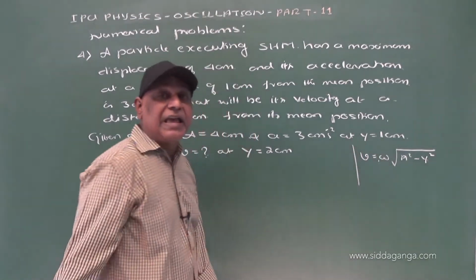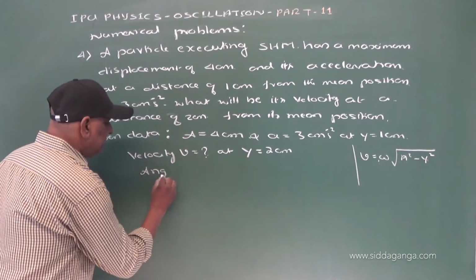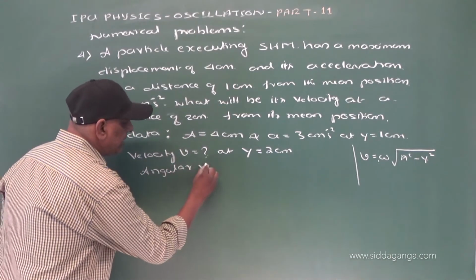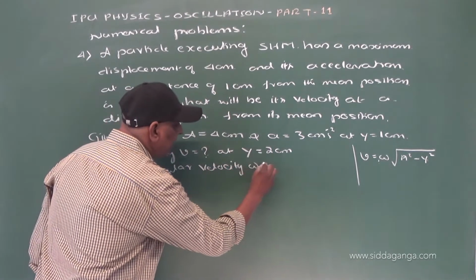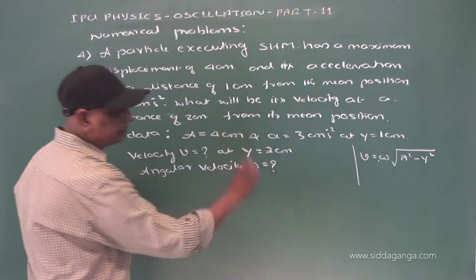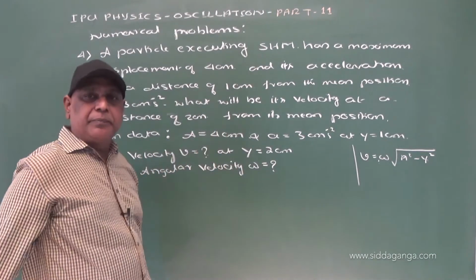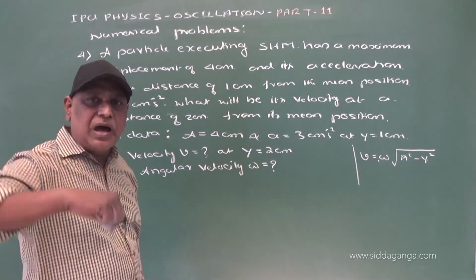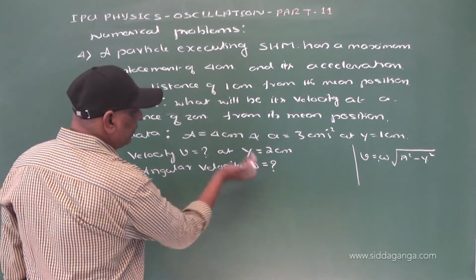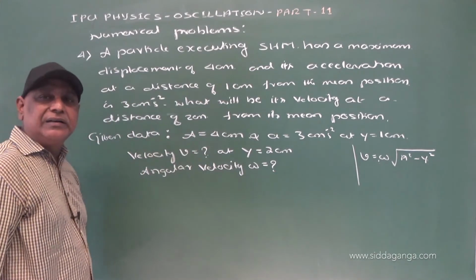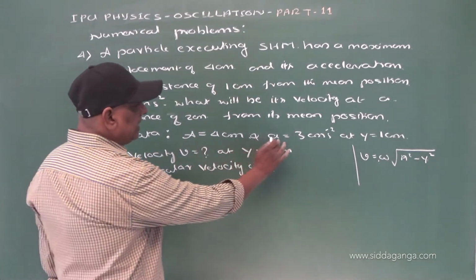Then what we need here? We need to find angular velocity. It is not given straight away. Omega is equal to what? That means it is not at all a simple problem. We need to apply our mind here. Now, how to find omega, angular velocity? Now, acceleration is given.